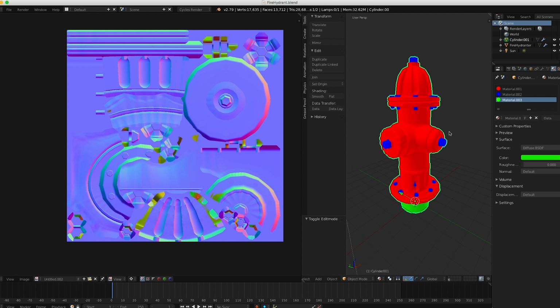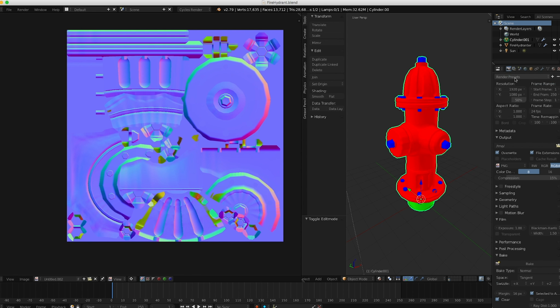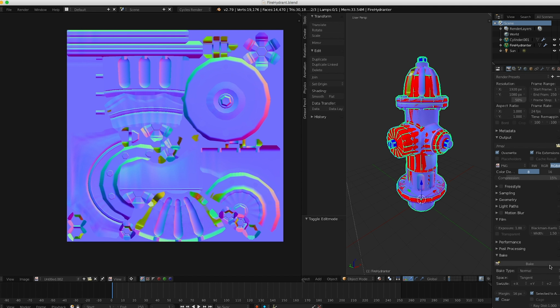So now we have three different masks that we can take advantage of when we go in to start texturing. And just like the convex map, let's go to the bake settings down here at the bottom in the render tab, shift select the low poly mesh, go to diffuse again, and we just want the color yet again. All the settings should be the same, and hit bake.